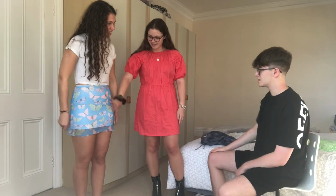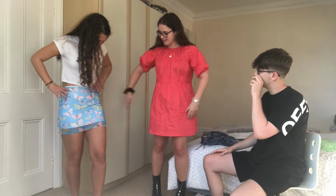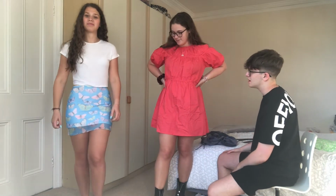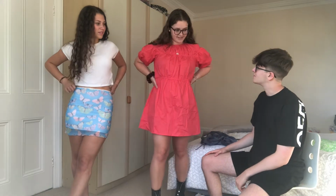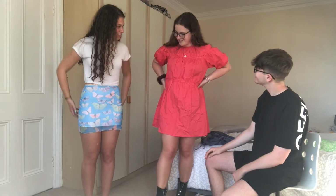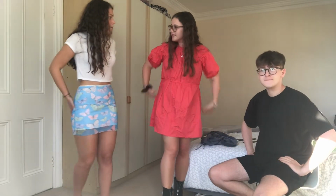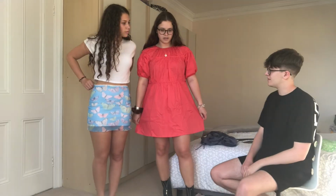Is it just the bottoms? Yeah. Dahlia, is this skirt... Yeah, quite cute, actually. I know it's not your style. But I think it's quite cute. I like the pattern, it's very rich. That's not rich! It's very short. Yeah, it is. I feel like you'll be walking like this. Yeah, I would give it a 7.